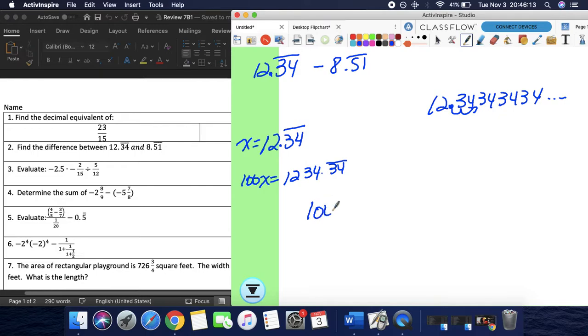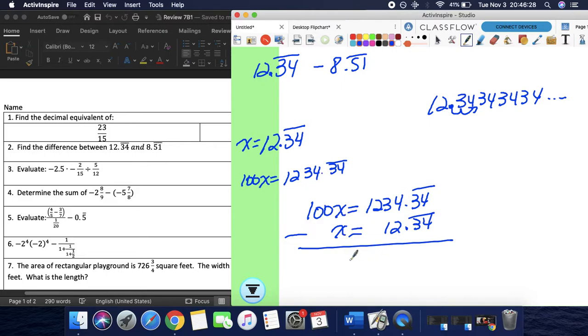Right, so let's write these two on top of each other so I can subtract. So let me write 100x equals 1,234.34 bar notation. And then at the bottom I'm going to write x, our initial. And I can line up my decimals, remember. The bar notation parts cancel, so I can subtract. 100x minus x is 99x. 1,234.34 minus 12.34, well, these will become 0, right? So eventually I'm going to have 4 minus 2 is 2, 3 minus 1 is 2, 1,222. Divide both sides by 99. That's what x equals. So I'm going to write over here 1222 over 99 is the fractional equivalent of that number.